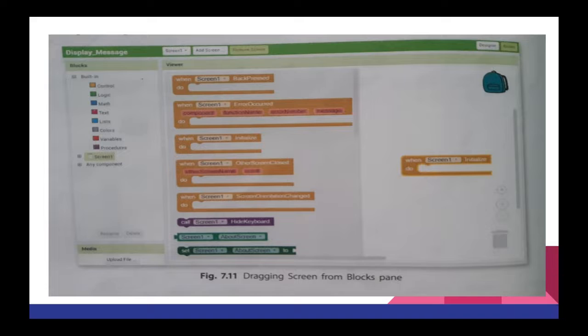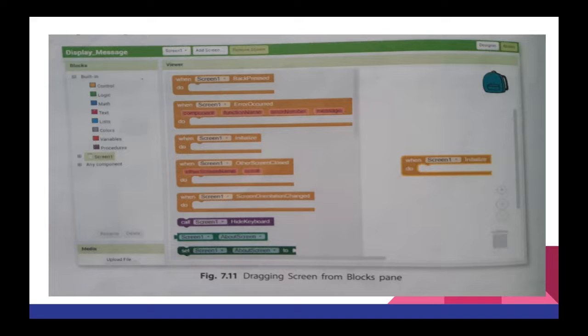Locate the block "when Screen1.Initialize do" and drag it to the workspace. The workspace is here, so whichever block you have to locate, you can select it and drag it to the workspace.